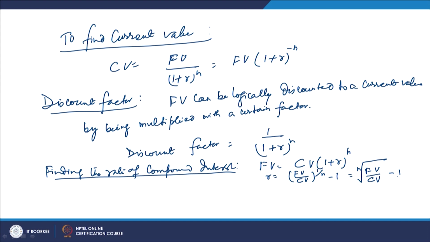Suppose there is a question that you want to buy a car for, say, 15 lakhs in 5 years, and you want to start investing now. You have some amount which you can invest. What should the interest rate be that will give you that much amount after 5 years? In such cases, simply r can be found by f v by c v, and then you compute this value. That will give you the rate of compound interest which should be applied, giving the f v by c v ratio. Similarly, another thing which can be further required is finding the compounding term.